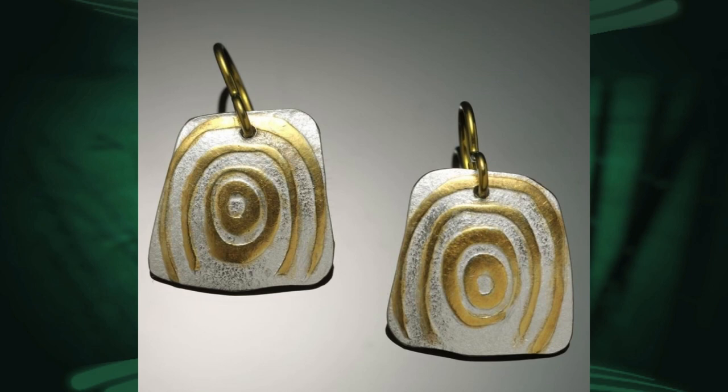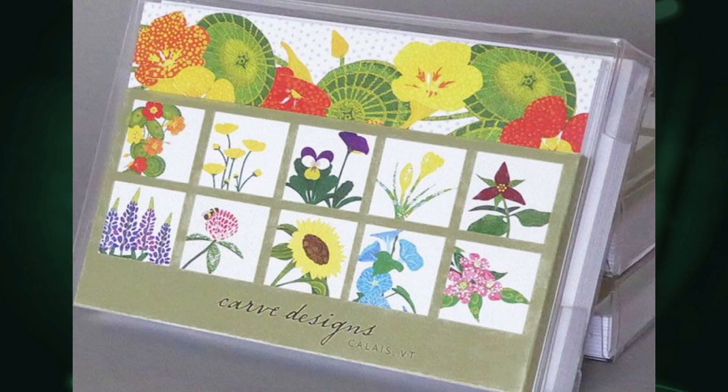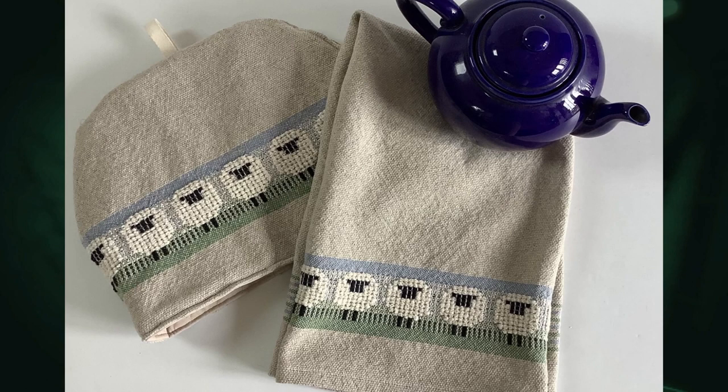Lovely. Deidre Donnelly does Irish symbol-inspired jewelry with gold and silver. I just love all of her work. And this is Paige Canfield, Carb Designs from Calis, Vermont. She does greeting cards — aren't they beautiful, the colorations? She does calendars, many calendars, all kinds of beautiful work. I've gotten her cards as gifts; they're beautiful. And all of what we're seeing is made in Vermont by Vermonters — our friends and neighbors, as we like to say.